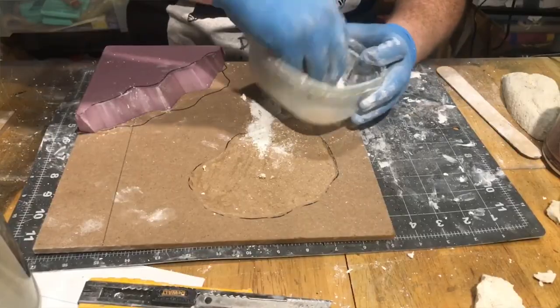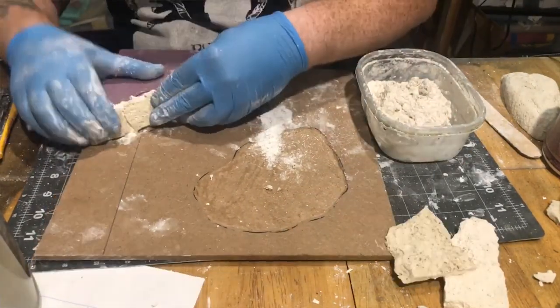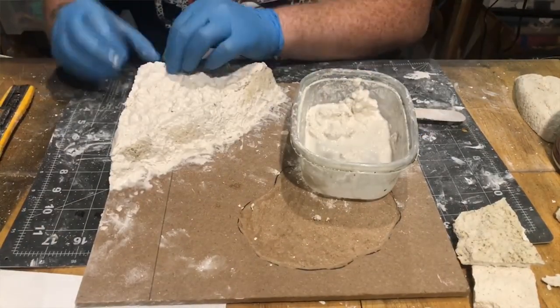And this last week on the channel, I hosted my second live stream where I crafted a whole bunch of terrain pieces that sadly did not get finished. And I'm going to try to finish some of them this week in this video.